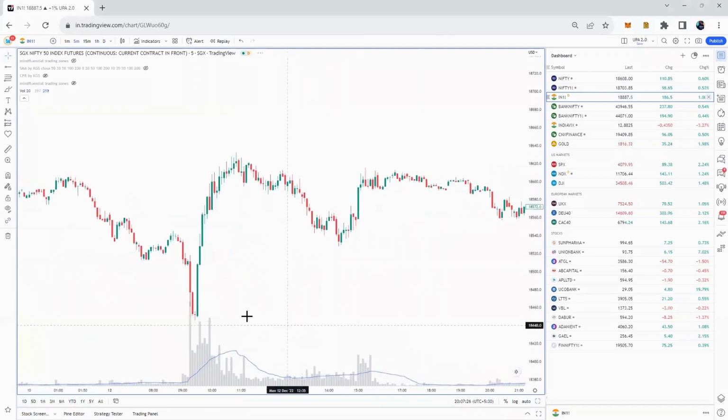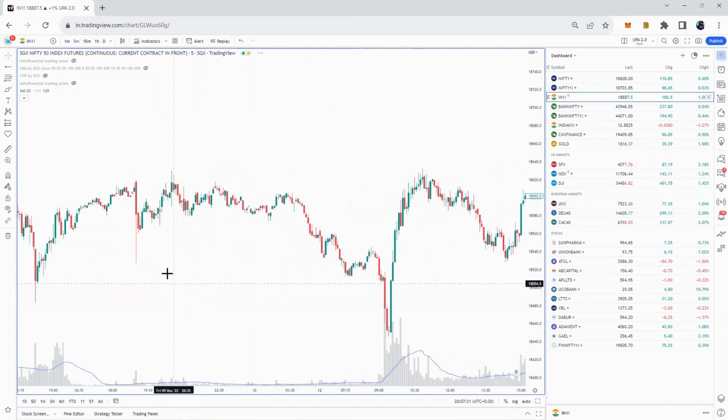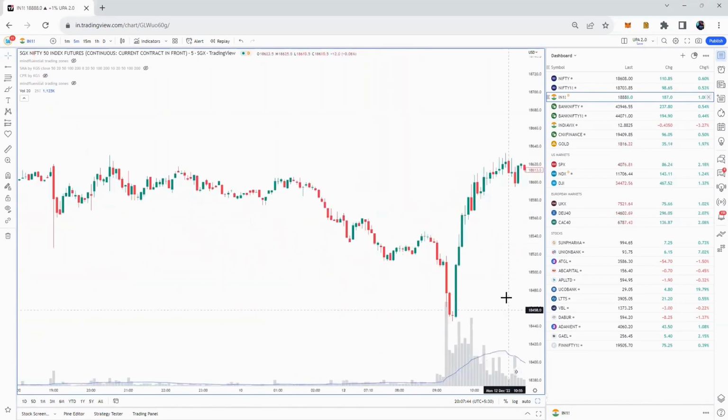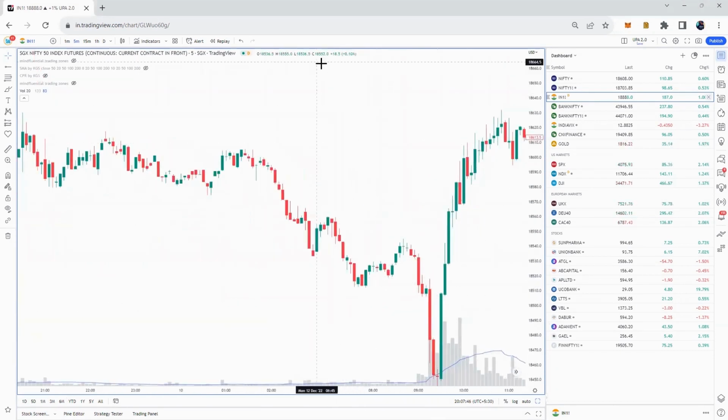Even before that, if you see, this was during the market hours. After the market hours, around this time, somewhere over here, our markets closed around 3:15, and there was a slight gap down opening that happened in the morning time. That means the SGX market will be active till midnight 2:30. So if you see here, till 2:45, SGX Nifty will be active. That means our midnight 2:45.